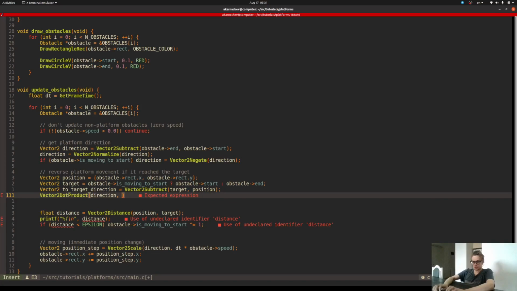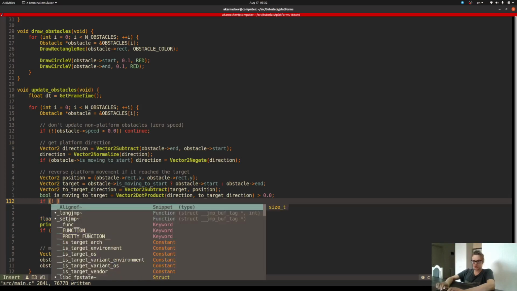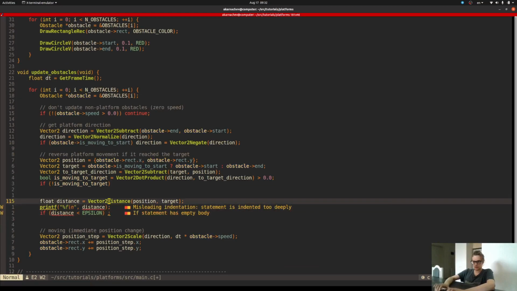Direction with to target direction, bool is moving to target is equal to dot product is greater than, what is the sound, is moving to target. And now if it is not moving to target, now I can flip this stuff.